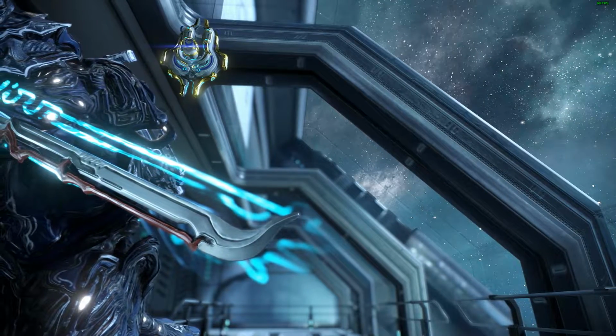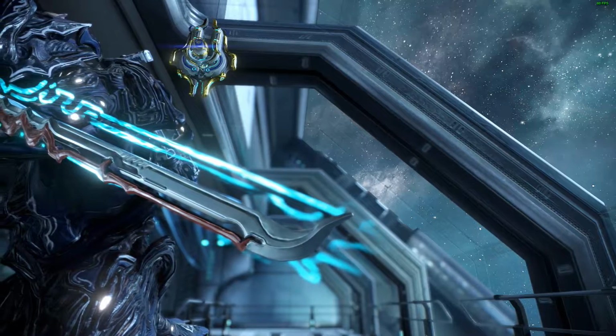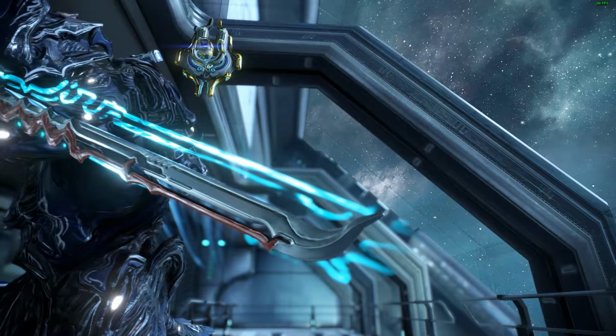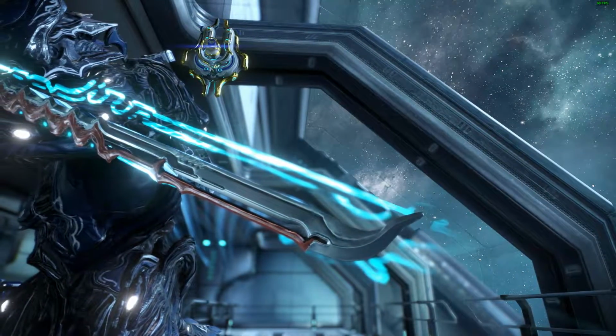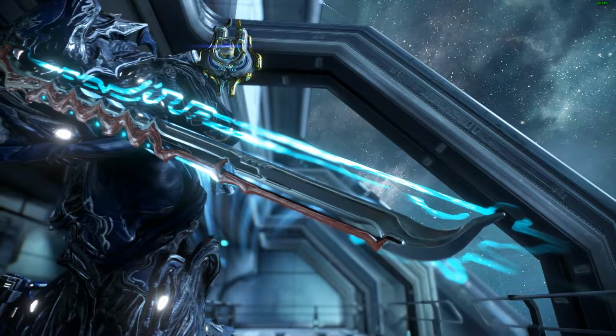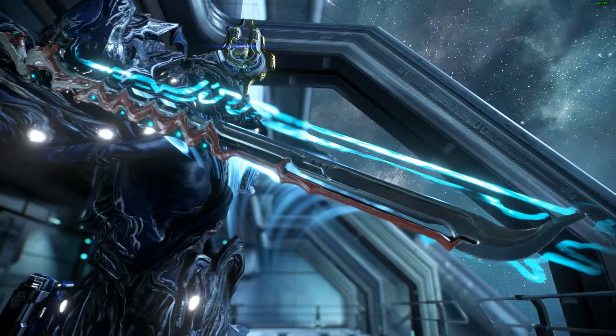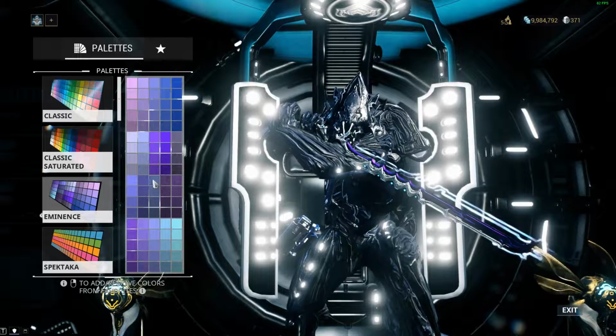Customization wise, I don't actually find the default tones pleasing in a way. The blade is fine, it looks like a blade. There's an energy string along the blade that is blue, and I find that this doesn't really go well with a part of the Broken War's handle, which seems to have a brownish tone. But of course, with a decent color palette, you can make anything look great.